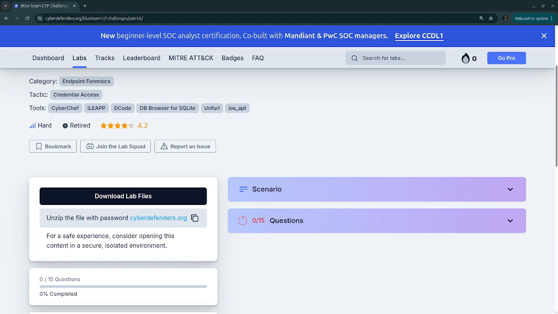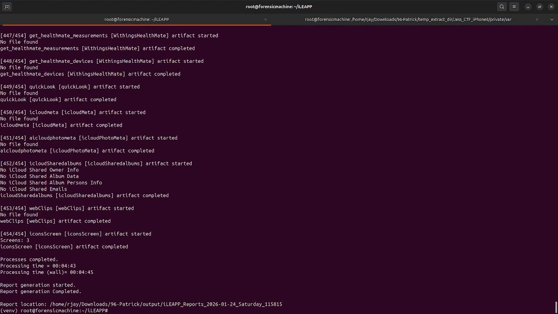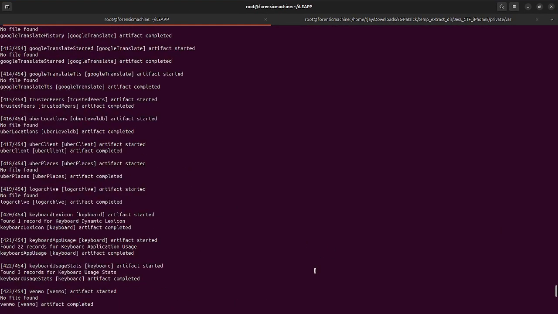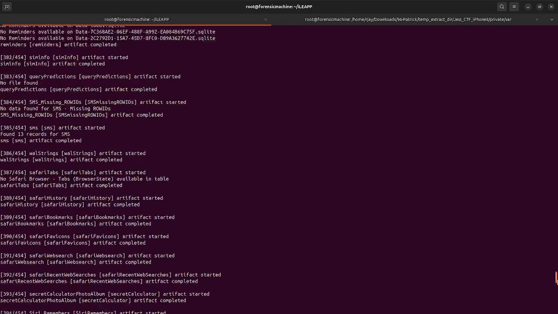So how do you run it? Actually, I saved you the time, I did a bit of troubleshooting. This is how you run it. It takes some time.